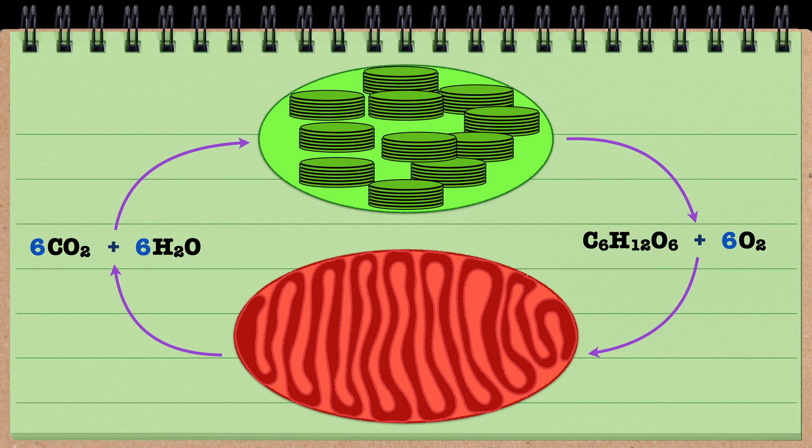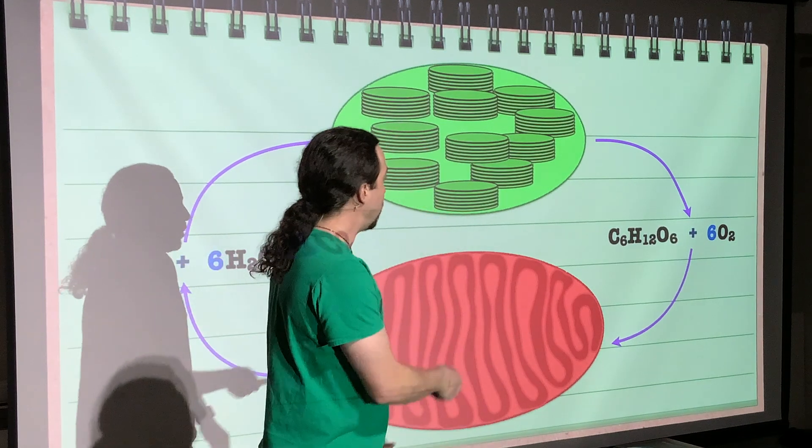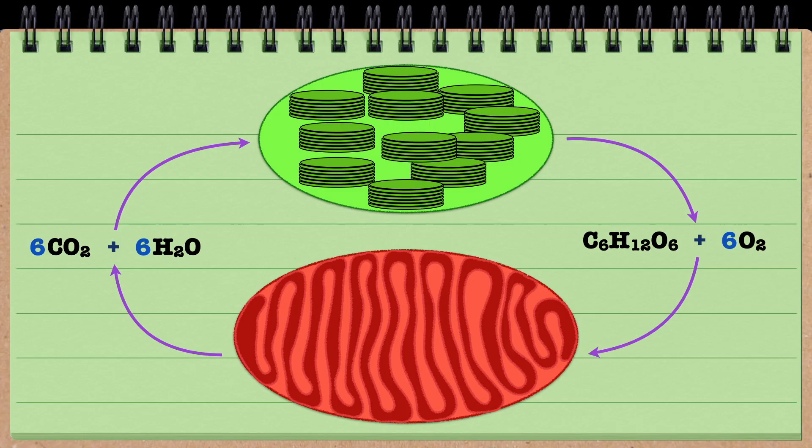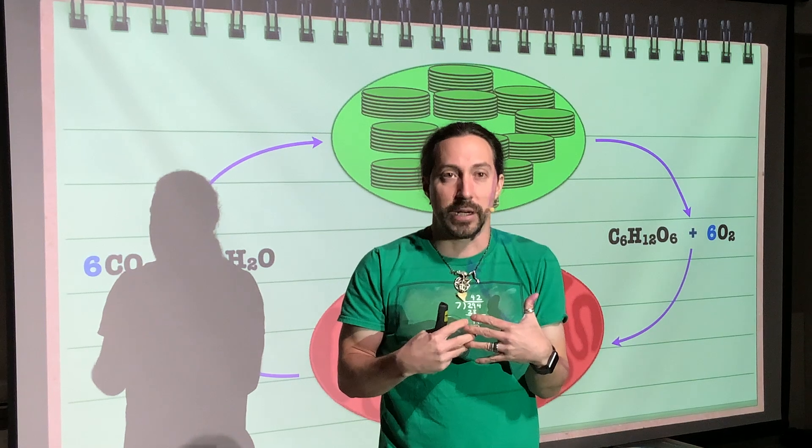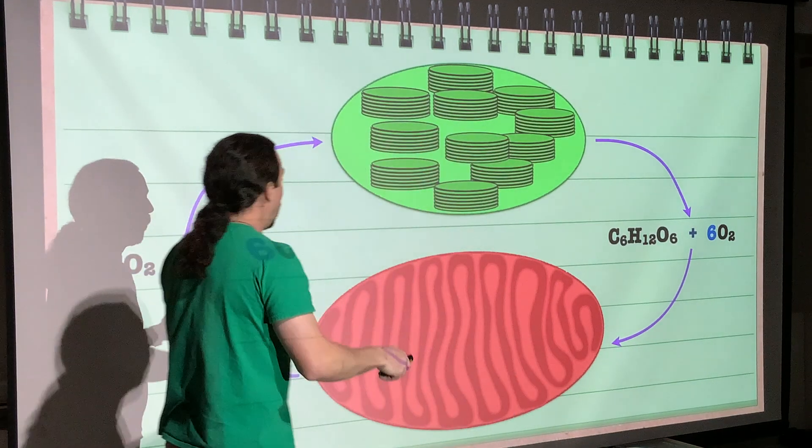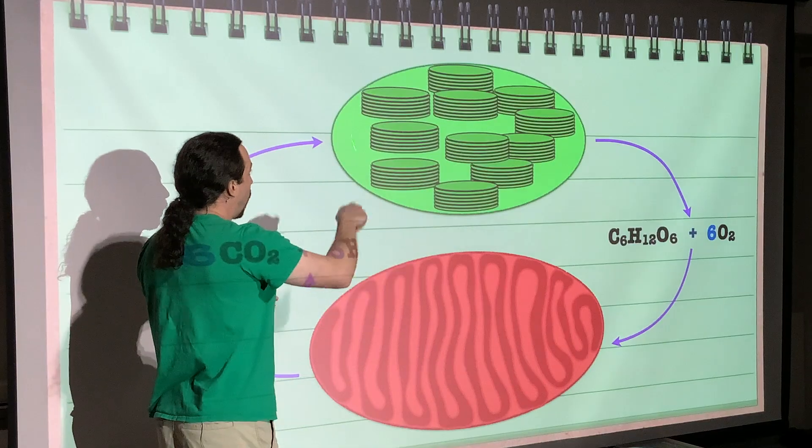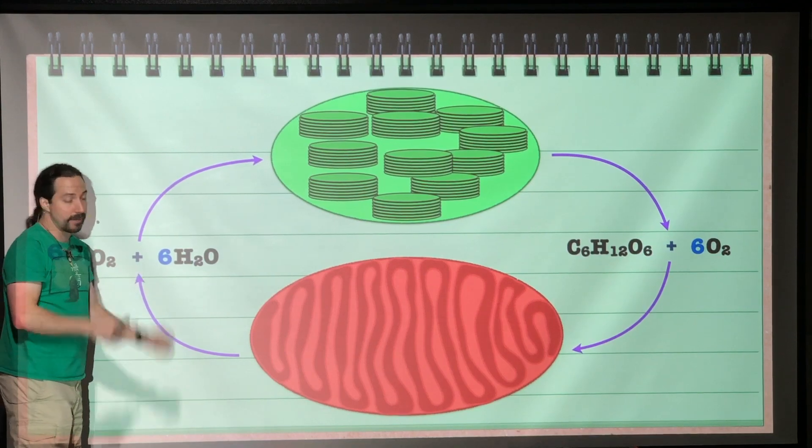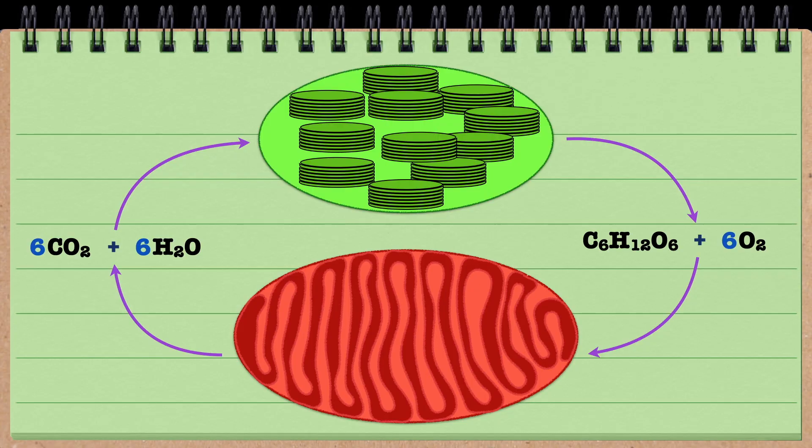This can happen by itself within a plant cell or it happens for us when we consume glucose and we breathe in oxygen to fuel our mitochondria. We can't make the glucose on our own. We can't make the oxygen on our own. We have to bring in those materials for our mitochondria, whereas a plant would produce those materials for its mitochondria from its chloroplast and what its mitochondria produces will feed the chloroplast. The plant cells are able to provide all of what is required for each of these organelles. But for us, we must consume it and we must breathe it in.